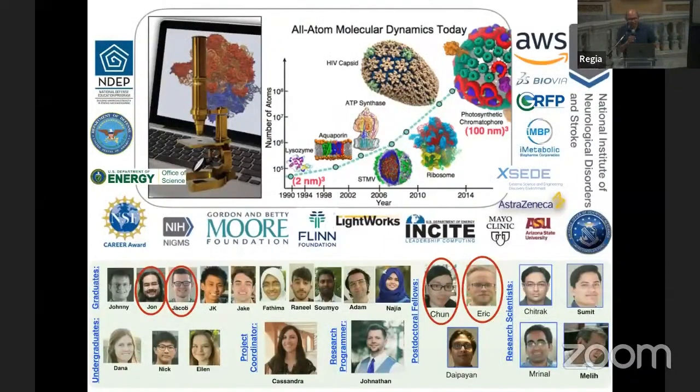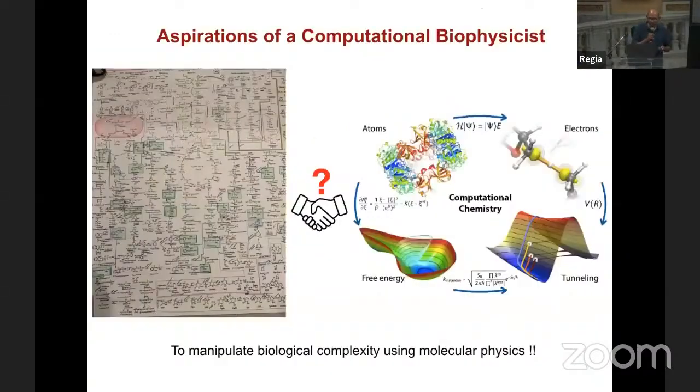Here is my team. So we are a fairly young team. It's like 4 years, 4.5 years. I've just submitted my tenure package, and so some of the work that will be showing today will be by John, Jacob, Chun, and Eric. The first part of the talk will be Eric's work, the machine learning part, and then of course the ATP synthase part, which is more classical electrostatic, if I may, will be done by the three other colleagues in the group.